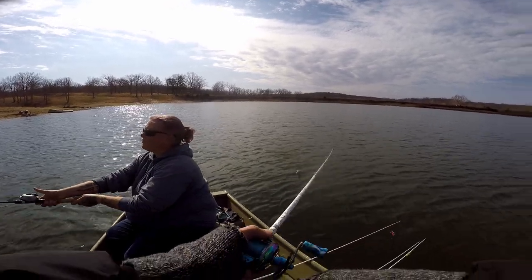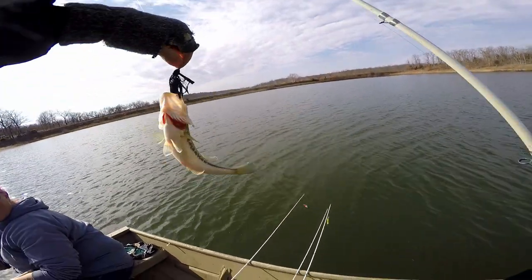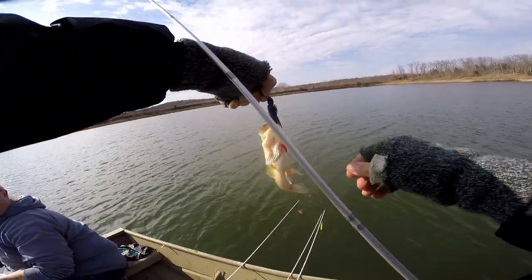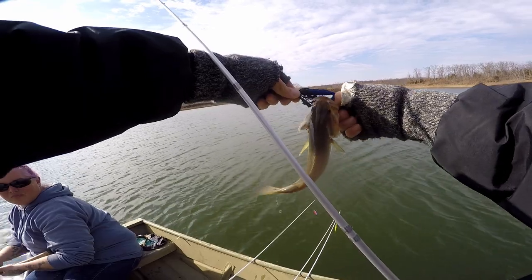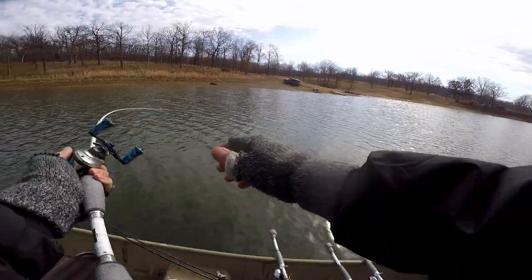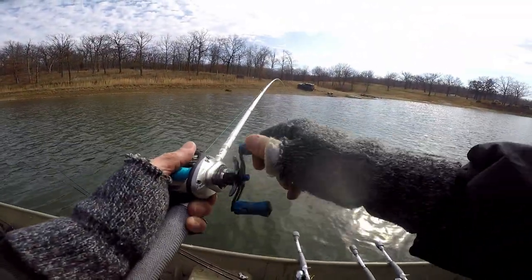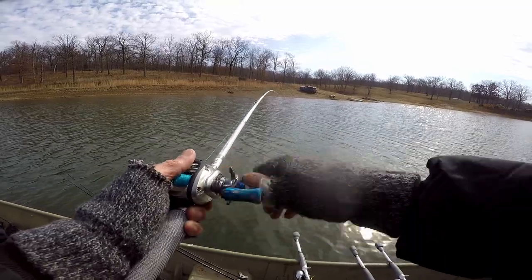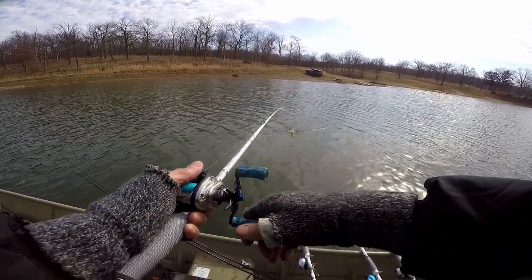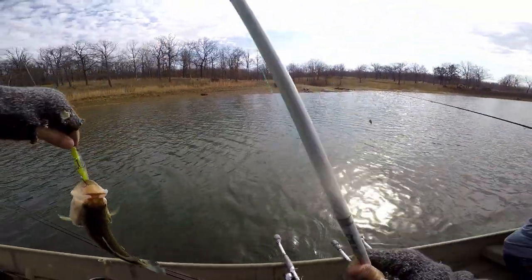Oh, man, they're not getting any bigger out deeper either, Charles. I got little dinks just like all these others. The big ones are just not hitting right at the moment, I guess. Or we're nowhere near where they're at. Got one little dink. Little dink. Yeah, they are on fire today.